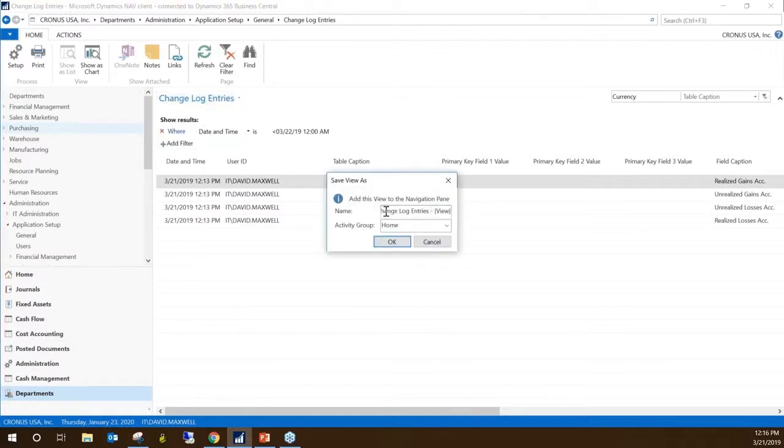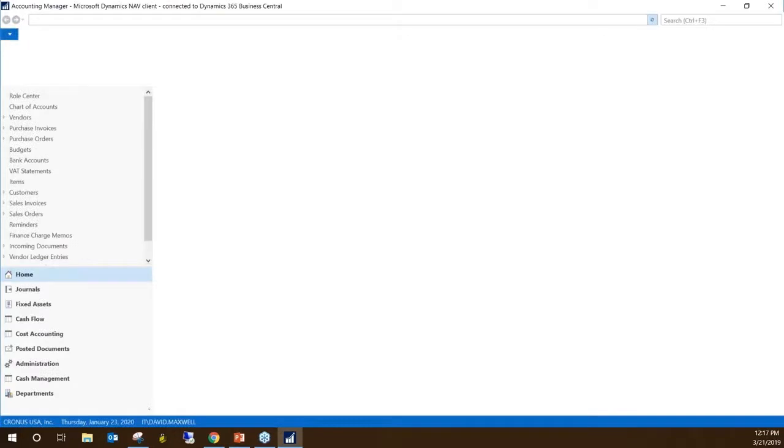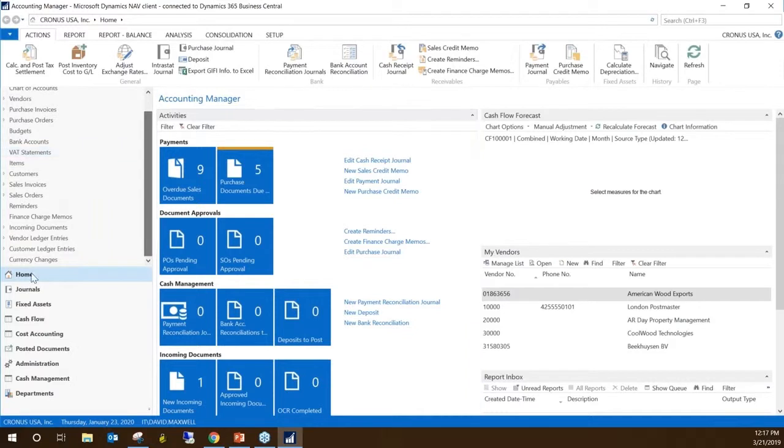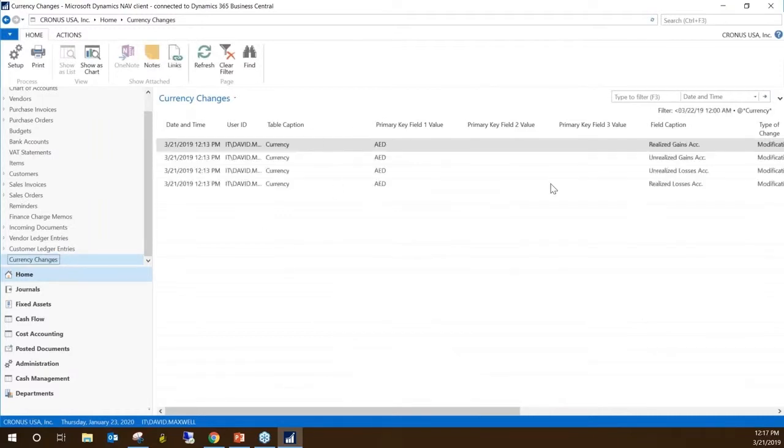And if I wanted to, I could go even further down and save some of these views to basically come back to them later. Maybe there's a particularly critical set of tables or a certain table that you want to then track. You can save it as a saved view. And basically, I have to just quickly restart the system. And that saved view will end up on my navigation pane on the left. So here's my saved view. I click it, and now I've got a filtered view of my changes. So that could be useful as well.